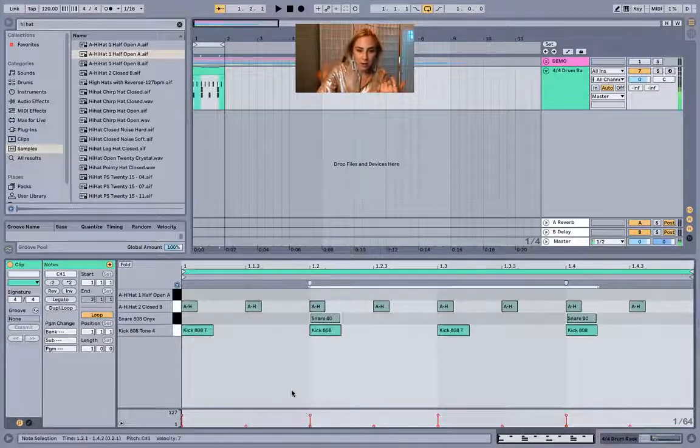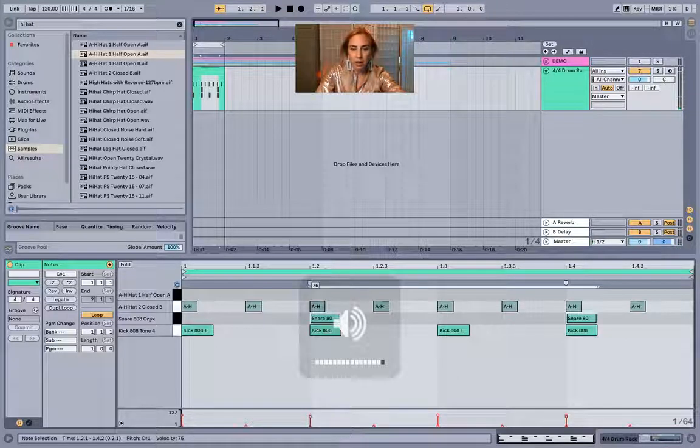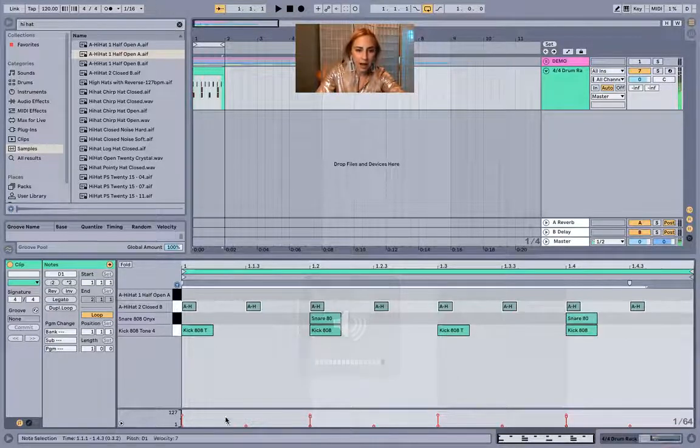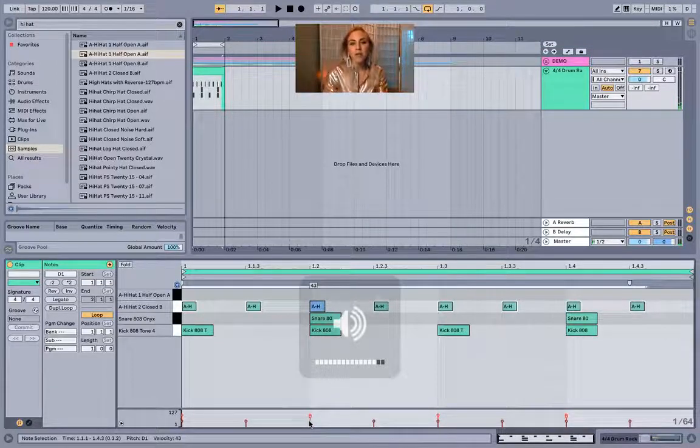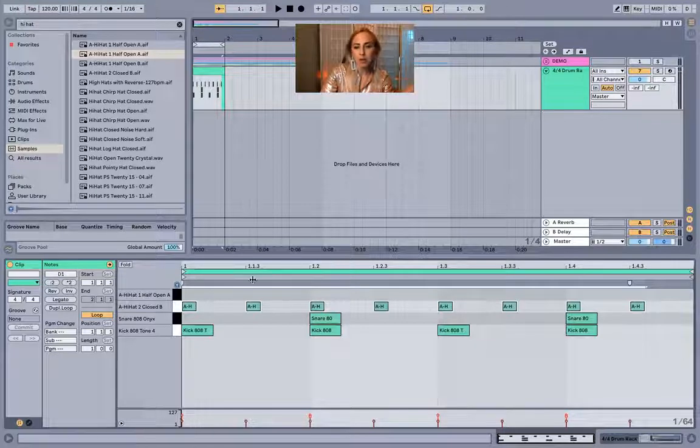Now, if we click on the snare, we can see the snares are a lot lower. Hi-hats, they're low. And hi-hats generally are not at the forefront of the beat. They're more just to feel the beat as opposed to being the front and center part of the beat. So we don't need to make them as loud. I just move them down a little bit to taste to start, but then they can be adjusted as we go along.